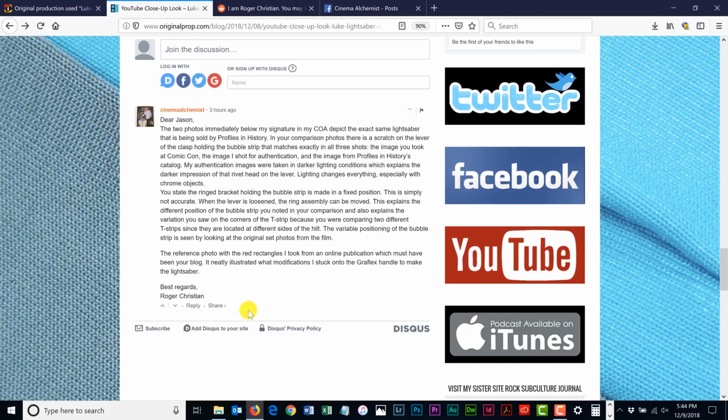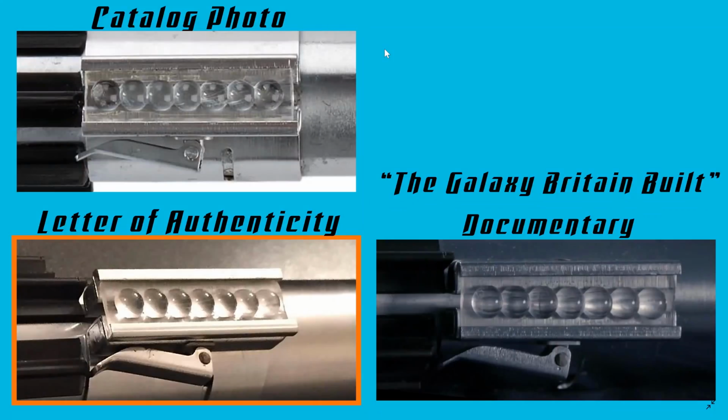So I'm going to pull up a new analysis with some additional photos. This is the photo analysis I put up in one of the prior videos, and it might be what Mr. Christian was looking at when he wrote that reader comment. In the upper left-hand corner, this is a crop of one of the catalog photos made by Profiles in History. Bottom left corner, this is a crop of one of the photos that appears on the letter of authenticity prepared by Mr. Christian. To the right, the bottom right, this is a screen capture of part of that documentary in one of the prior videos, The Galaxy Britain Built by the BBC.